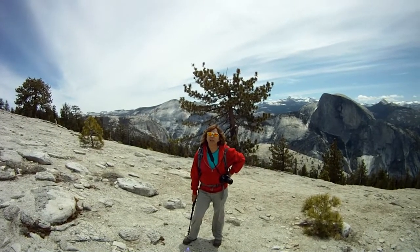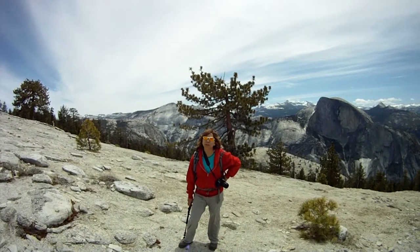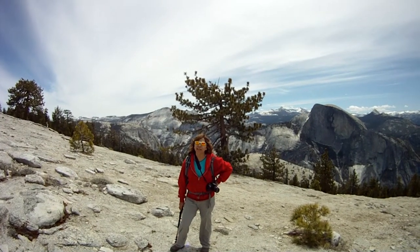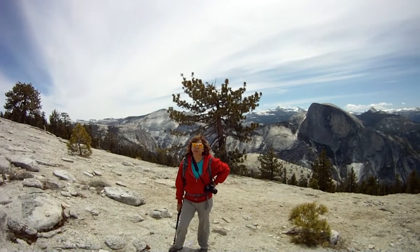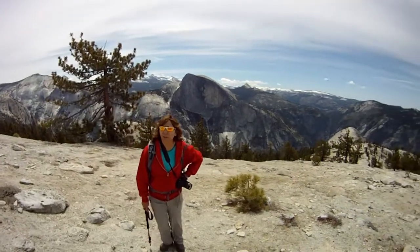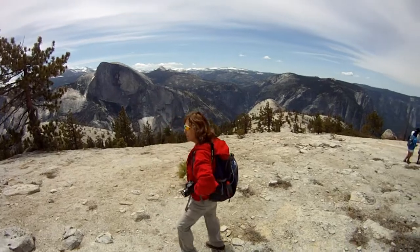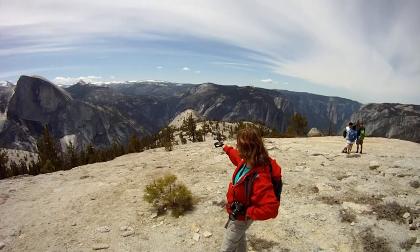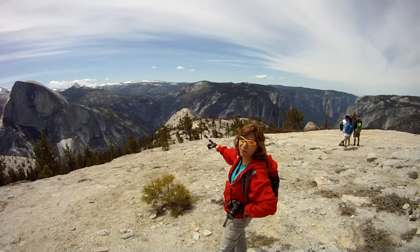Hi, it's Buston Wheels. We are at Fourth Dome and we're going to head over towards the edge so you can see Half Dome from here. There are Yosemite Falls and Clouds Rest. So we're going to be coming down. We'll film right here, going to the tip. You can see Yosemite Falls over there.